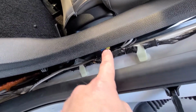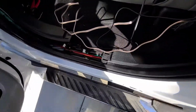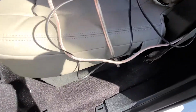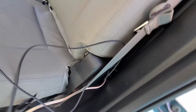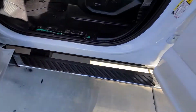I spliced into the rear on this side, tucks back under here, fished everything through, back underneath here, and ran it out. Other side, same thing. I still have to do some wire management. Maybe I'll do a quick portion of this once it's all cleaned up and organized, but wires run through here and fished it back up behind there, and it comes out the back right there. Same thing, these wires were fished through.